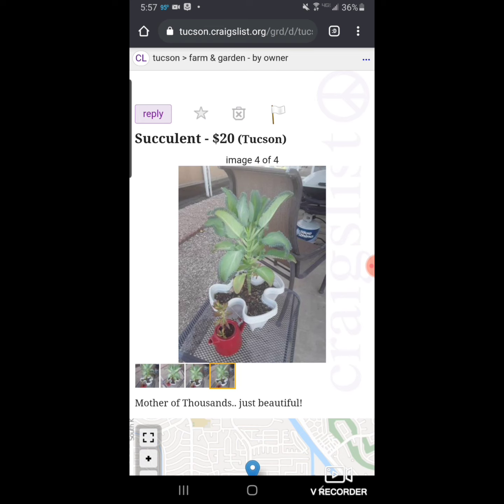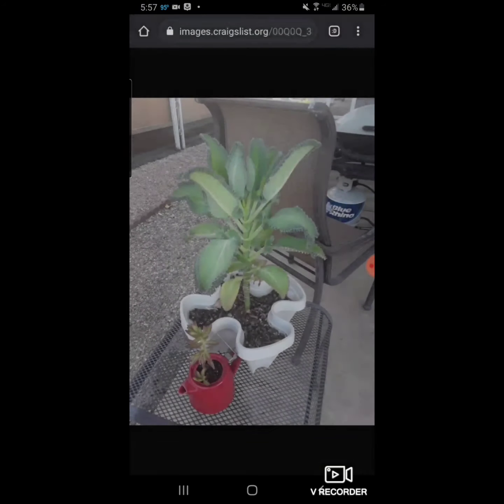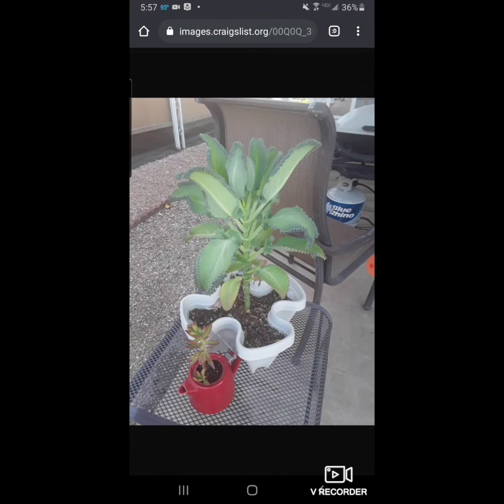The thing with strawberries is, and I'll come to the mother of a thousand hands, the way they propagate is they send out these shooters, these runners as they call them. And those runners, you really should be putting in the ground and allowing them to root so that next season those runners can start fruiting for you. Sometimes they don't fruit immediately. Sometimes they take a season or two.